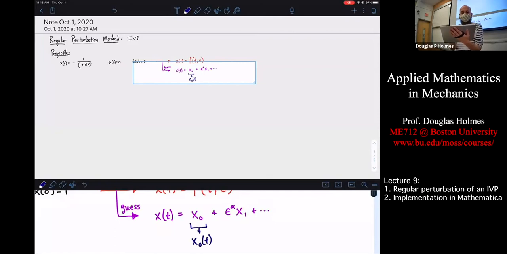It's not immediately clear. So this is our goal. We're going to take this guess and truncate it at each order. We're first going to start by truncating it at order 1, which means we neglect epsilon entirely. And then we're going to go back and put this equation back in, up to order epsilon to the alpha, find out what alpha is, go on and solve. This is exactly like we did it for the set of polynomial equations.